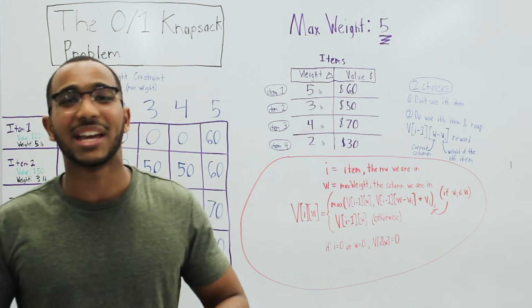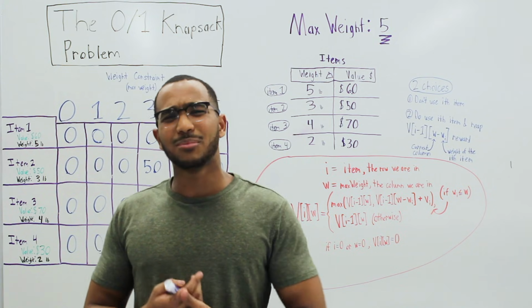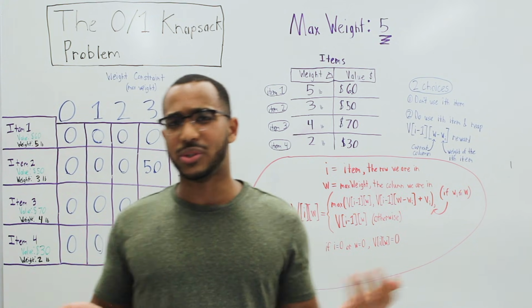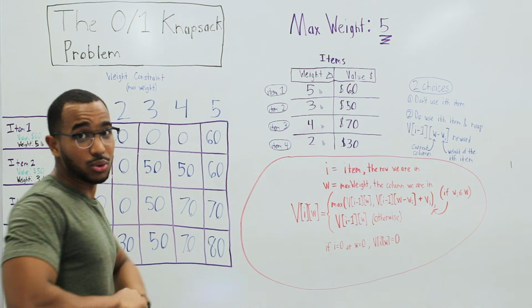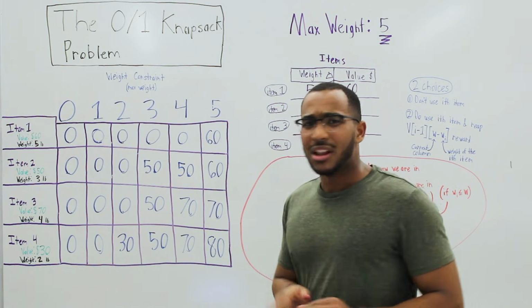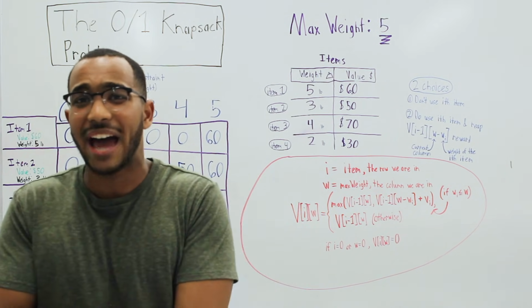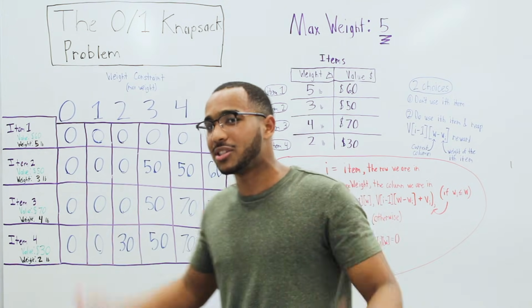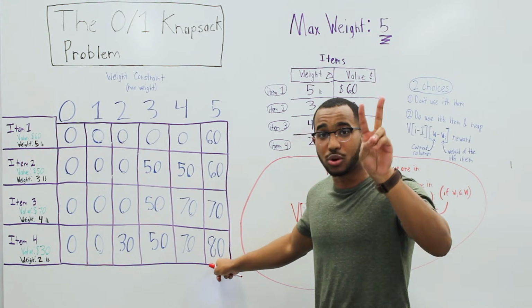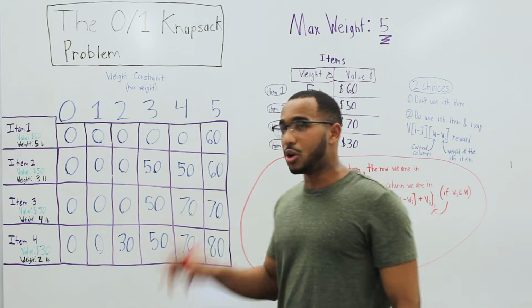So a question you might get asked is, what items did we choose? How are we going to know that? So let's switch marker and let's look at this table. Let's not follow any patterns. Let's not try to trace things and follow the pattern. Let's think about what we just did. So here we had 2 choices. Choose item 4 or don't choose it.